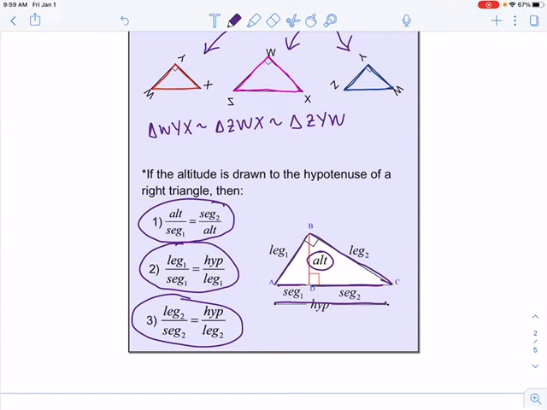In a non-pandemic year, yes, you need to know all of those proportions. But if you ever forget them, you can pull the triangles apart like we did up there and come up with your own proportions. It's just hard to see. It's better if you actually know the three. If it's me, I'm going to keep these three very handy and this picture right here. You can even redraw the picture, whatever you want, but somehow this is going to be very important.